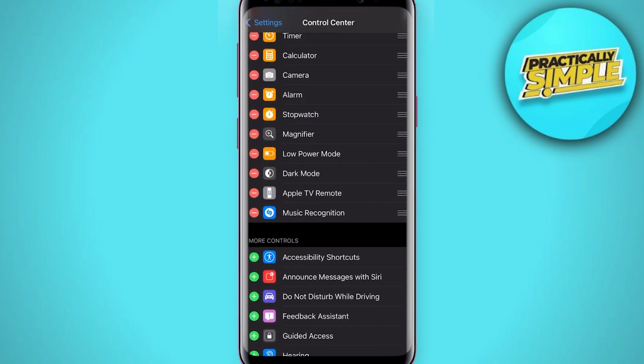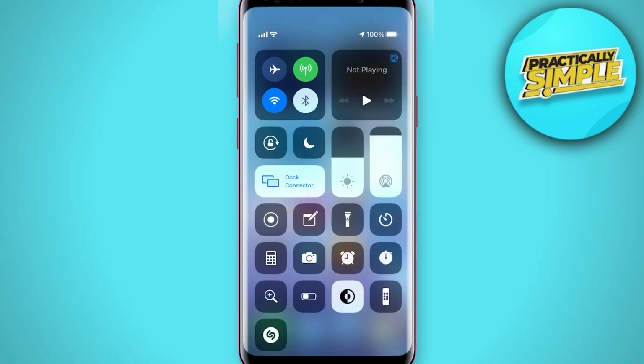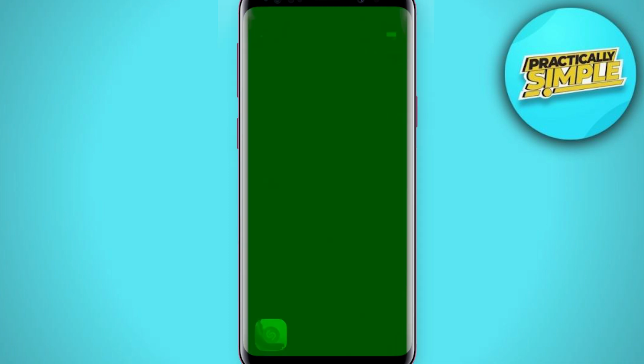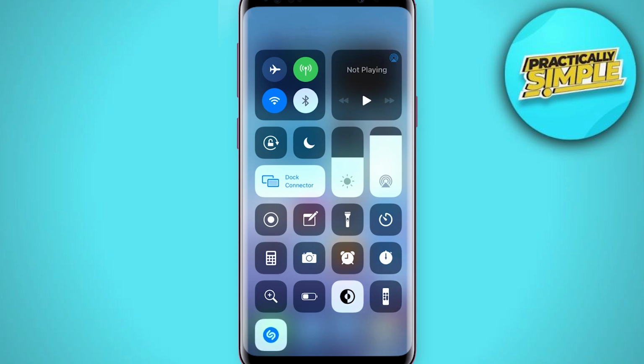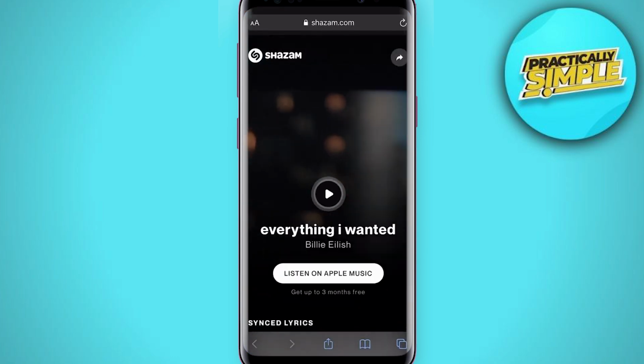I'm just going to slide in from the top right corner, and as you can see, the Shazam icon, the music recognition icon, is right at the very bottom now. If I select it while a song is playing, it's going to listen and try to recognize that song. I have to mute this part because I can't use just any song in a YouTube video, but let me show you what it does when it hears a song. When it recognizes a song, it puts it right at the top, so you can go ahead and click on it and it will open it up right inside of Shazam.